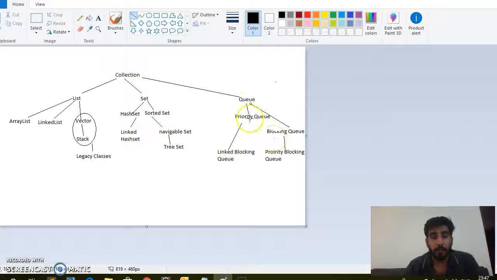So in Queue, there are two classes that are implementing the Queue interface: PriorityQueue and BlockingQueue. BlockingQueue further has two classes, that is LinkedBlockingQueue and PriorityBlockingQueue. I will explain everything in a later video.